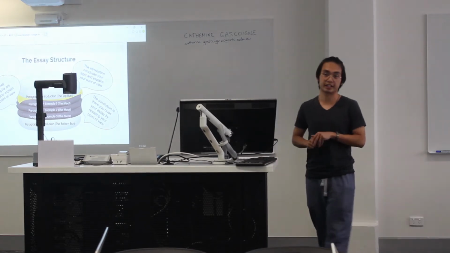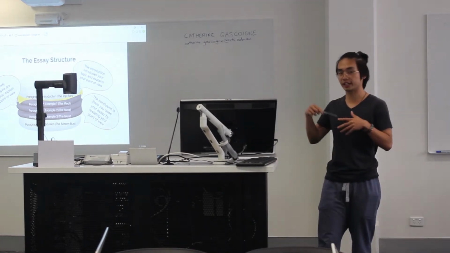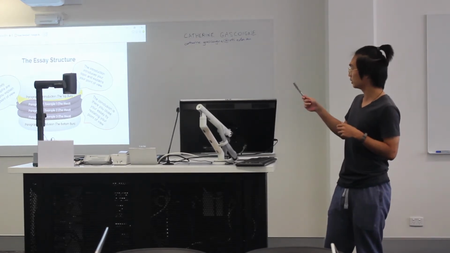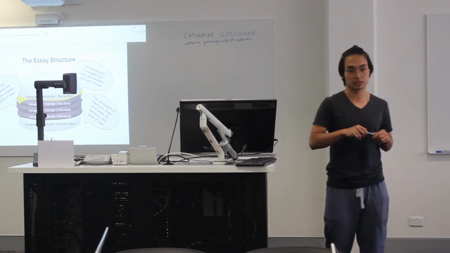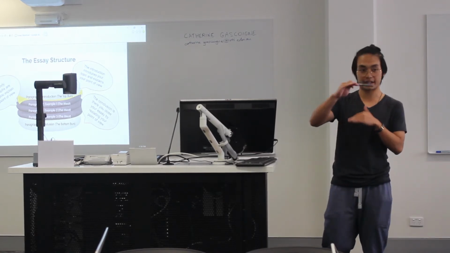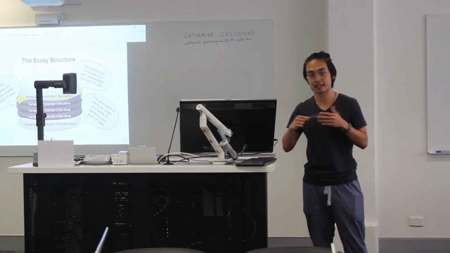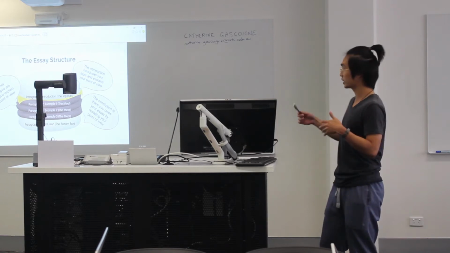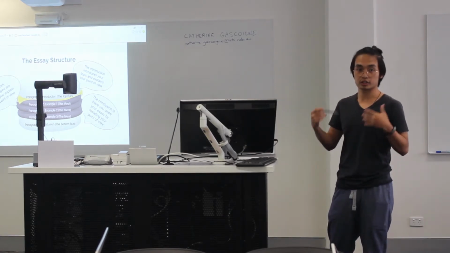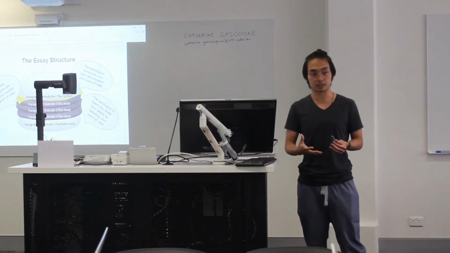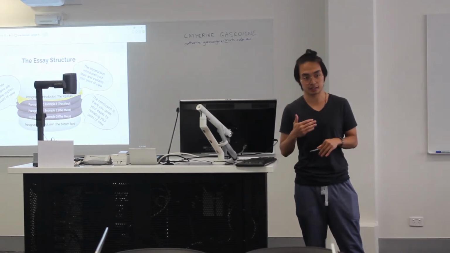If you think of your essay as a burger, it's more like a triple-decker cheeseburger. You have your top bun, which is the introduction, and your bottom bun, which is the conclusion. In between all that is your stuffing, the patties. The patties are your body paragraphs, which are used to argue your point of view. Obviously in the introduction, you're just introducing your argument. And obviously in your conclusion, you're concluding everything. You don't introduce any new facts in your conclusion.